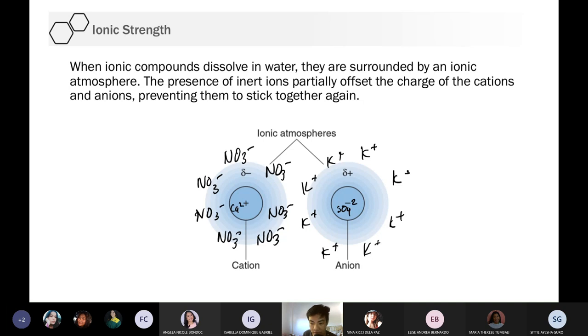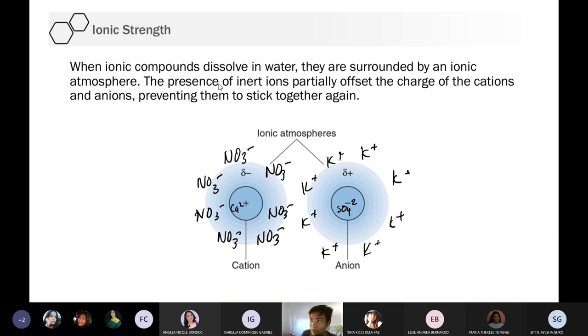Imagine nyo na lang kapag ganito yung explanation, yung calcium and yung sulfate, yan kayo yung X nyo. Naghiwalay kayo, naging ions kayo. Then, instead na bumalik kayo sa isa't isa, ang ginawa ng mga friends mo, may mga nireto siyang ibang ions. So, si calcium, niretuhan siya ng friend niya ng nitrate para ma-distract. Si sulfate, niretuhan siya ng friends niya ng potassium. Okay? So, para ma-distract. So, instead of them coming back together, what happens is that nag-entertain na lang sila ng ibang ions. Okay? So, ganun yung nangyayari dito.